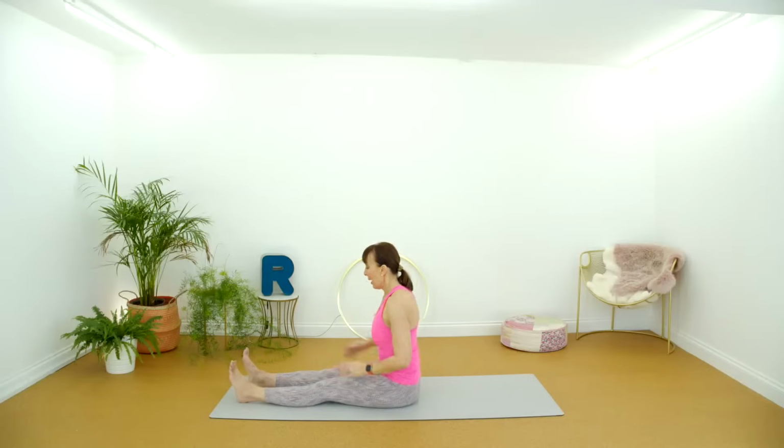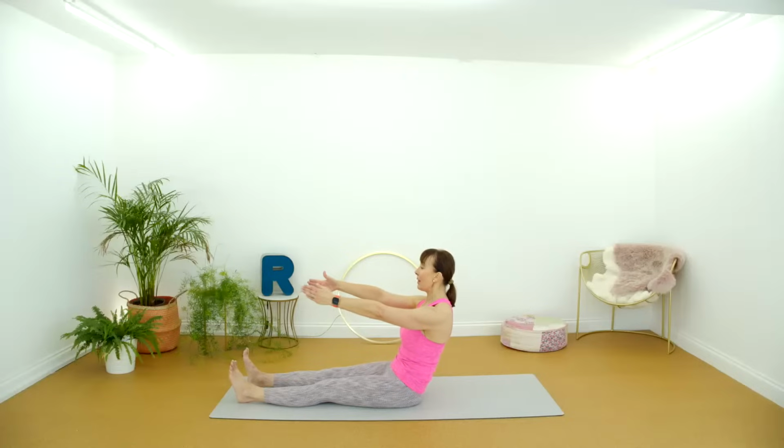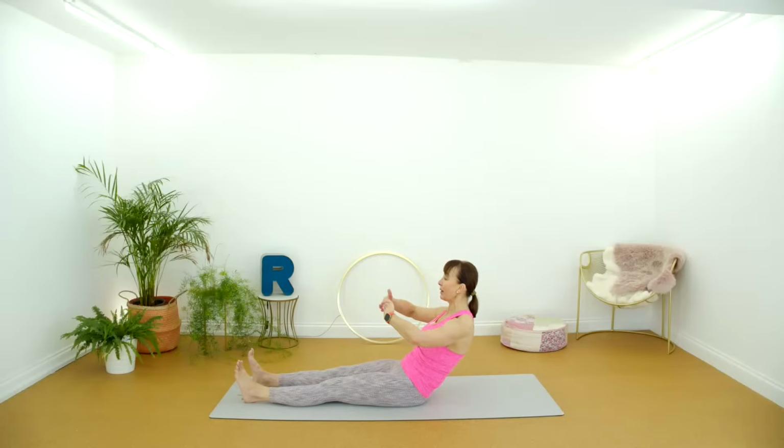All right, so we're going to use our arms now a little. So we're going to add in some arm and shoulder work with our core work. Okay, so legs are in the same position. Arms are out in front. Okay, and we are going to turn our palms towards each other. So what we're going to do is come back, tucking under, and at the same time, bending the elbows and bringing the fingertips towards each other.